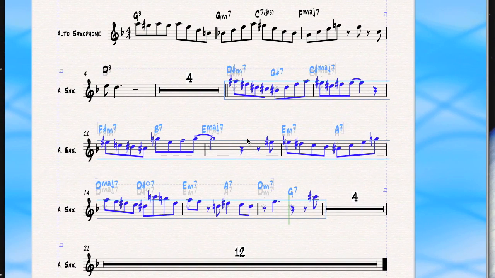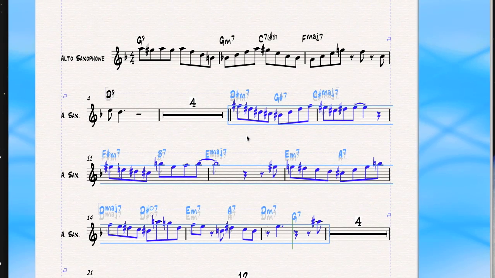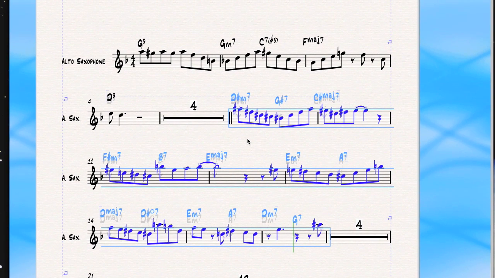That's really not the right way to do it, because even though it may look okay, a couple of things. One, it's not going to play back correctly. It's actually going to play back a perfect fourth higher than where it should be. Also, if you try to copy it to other staves, other instruments, it's going to copy a perfect fourth higher than where it should be, and it's going to have undesirable consequences. So you really don't want to do it that way.